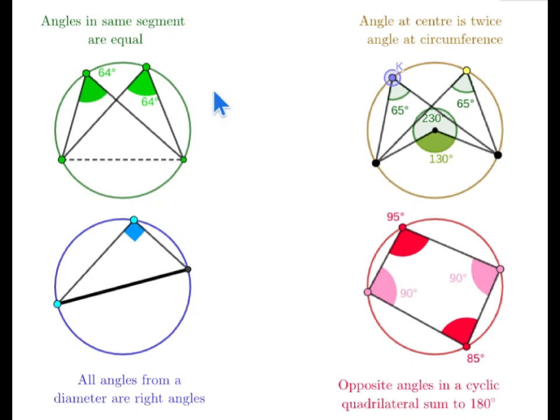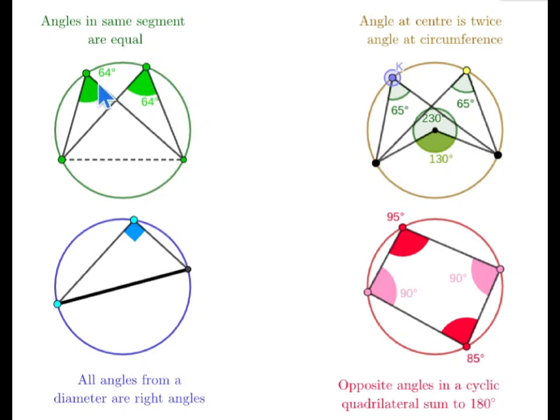What does a segment mean again? The segment is defined by a chord. So a chord runs part way across a circle. Well, it goes all the way across the circle, but it's not through the diameter. It's not a diameter. It gives a minor segment down here. It's called a segment because it looks rather like an orange piece. And of course, we've got the major segment at the top. So a minor segment and a major segment.